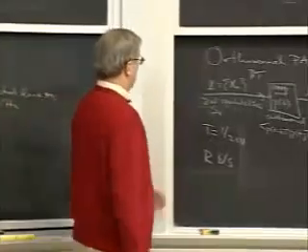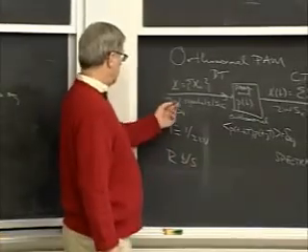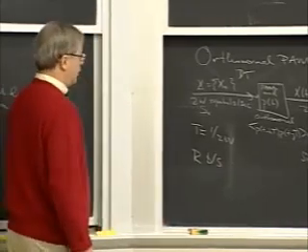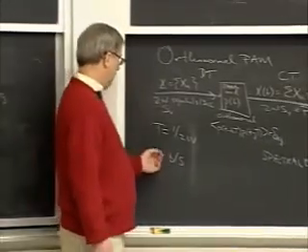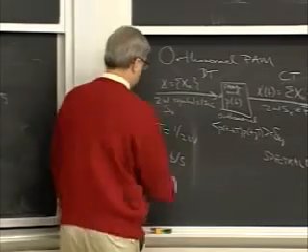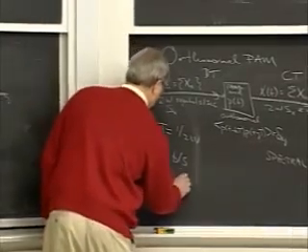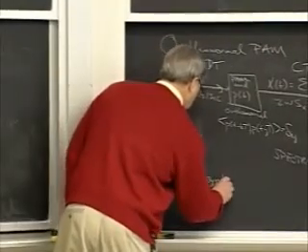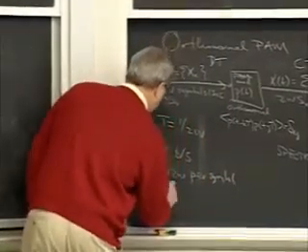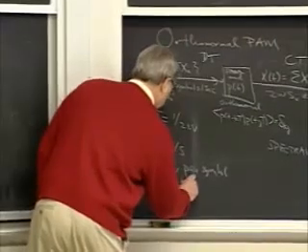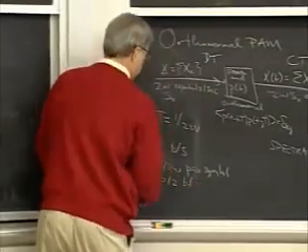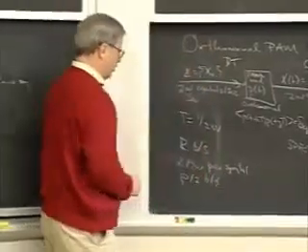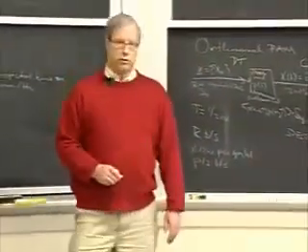Well, I'm dividing up this rate into 2W symbols per second. How many bits am I sending per symbol? I'm sending R over 2W per symbol. So it's simply rho over 2 bits per symbol, or since I'm always going to think of Euclidean space, I will often write that as dimension. Rho over 2 bits per dimension.